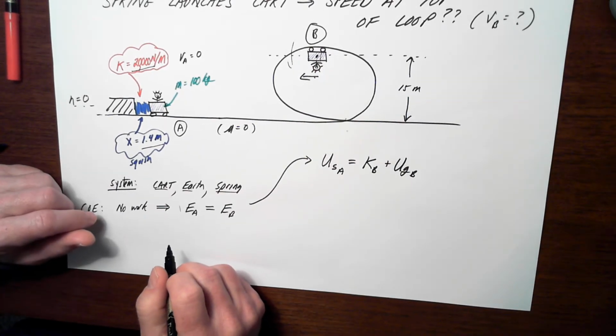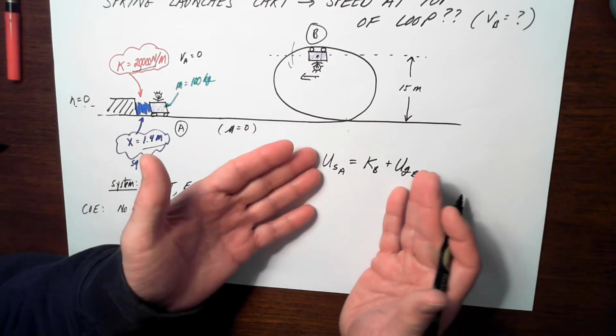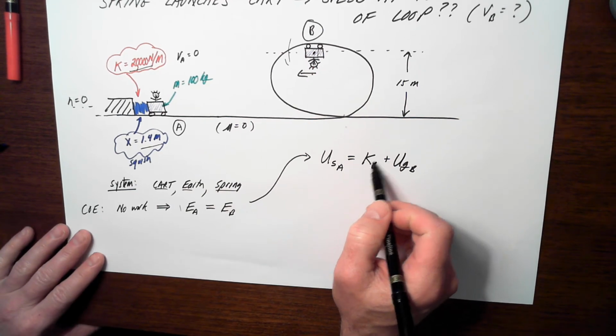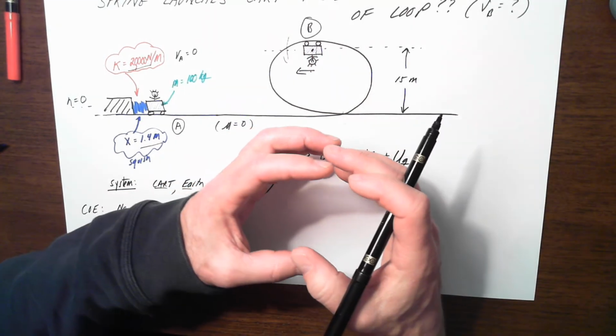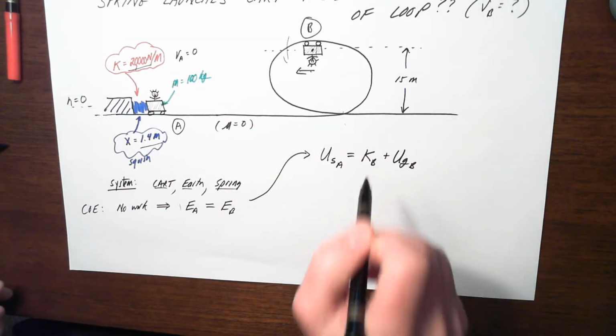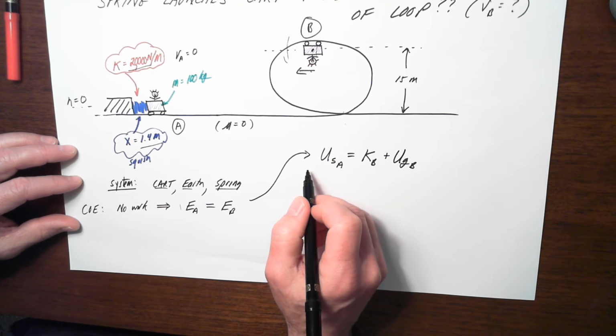Now, I thought we were supposed to be finding the speed. Where is that in here? Well, it's in here: this is the 1/2 mv squared. We're going to expand these into their equations, and we'll see the v is in this one. Did we even need to know the mass? Yes, we did need to know the mass.